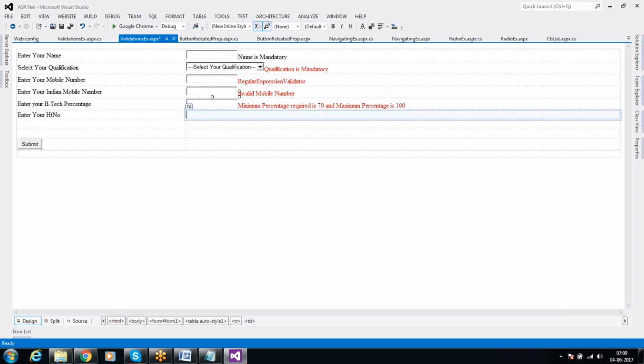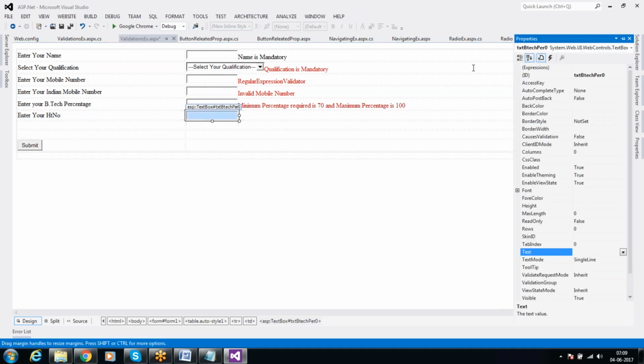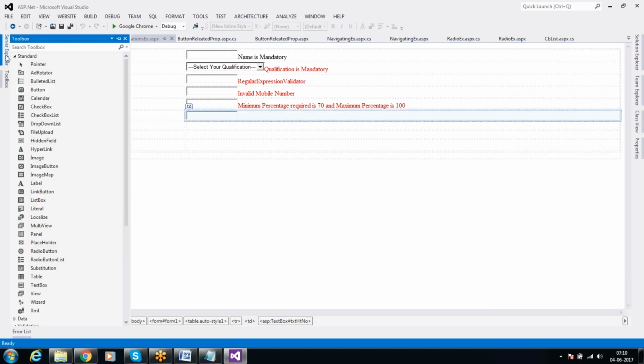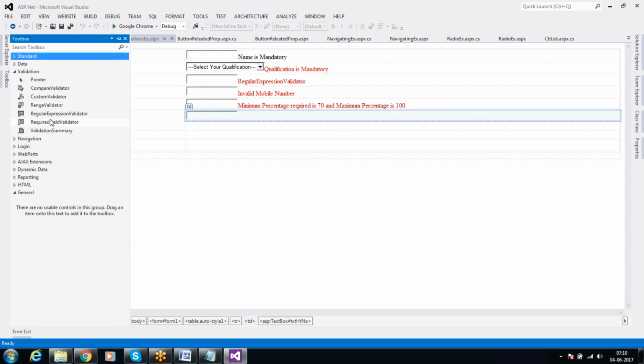I want to take one text box here. And as well as I'm going to take the toolbox. From here, I would like to choose my custom validator.